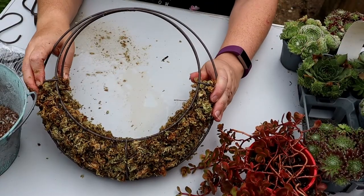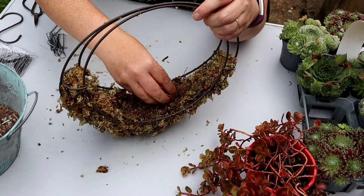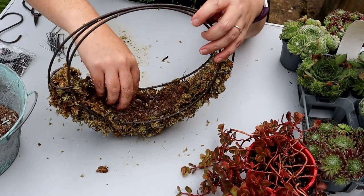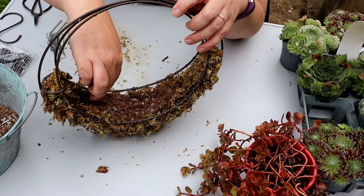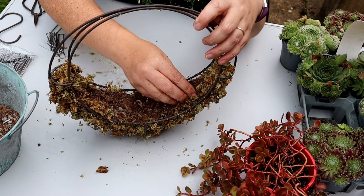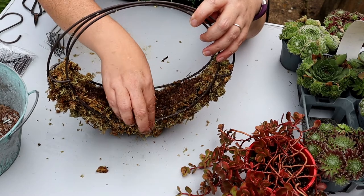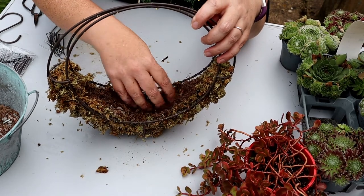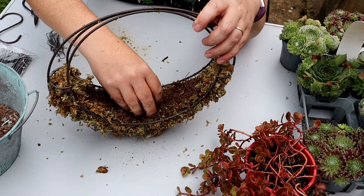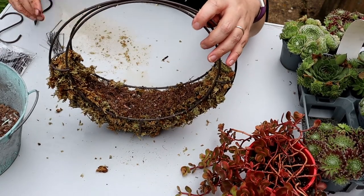So that's now nice and full. And I am just going to lay some of this compost into the centre of the boat shape that is here. It's a peat-free compost with lots and lots of grit added. It's about half and half. And in fact, this is a seed and cutting compost, so it is really low nutrient as well. The sedums and succulents won't need tons and tons of nutrients.